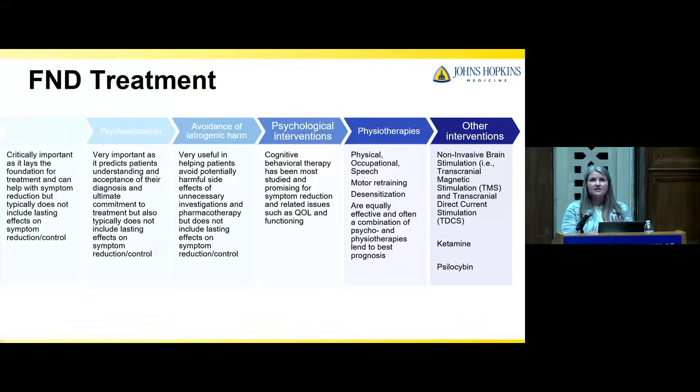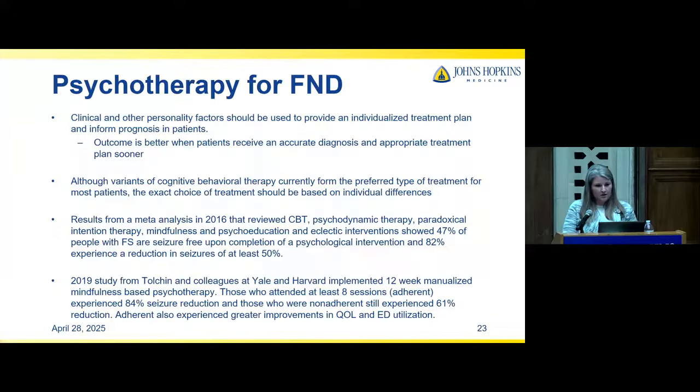Another thing I'll say is that it's really important to consider what the goals for treatment are when you're treating someone with FND. Is it symptom reduction? Is it improvement in quality of life? Is it reduction in depression and anxiety? What is the goal? That's something that I think is really important to work collaboratively with the patient around. What is it that they're hoping to get out of treatment? Again, that can change and tailor the treatment approach.